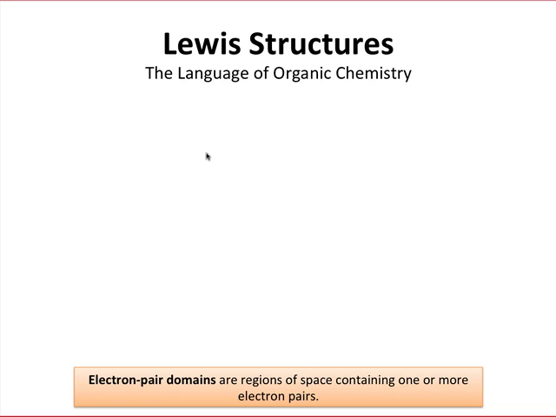For instance, in the Lewis structure of CH4 that we talked about last time, we can identify four EPDs, or electron pair domains, regions of space where electron pairs are localized. These appear in the four positions that I'm highlighting in green. Other molecules have different numbers of electron pair domains that are less than 4.